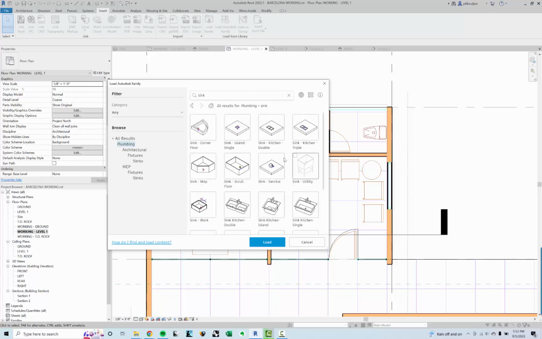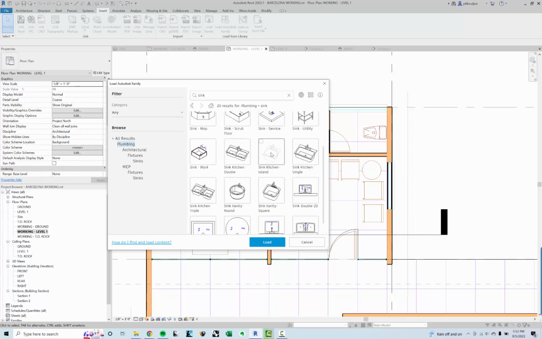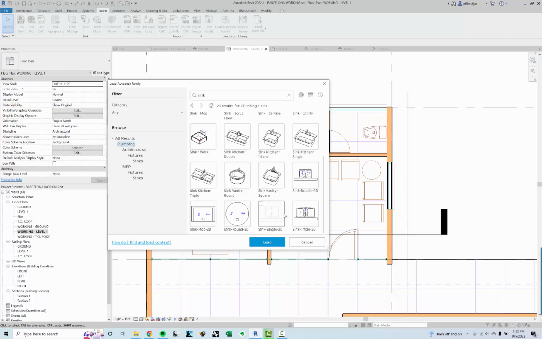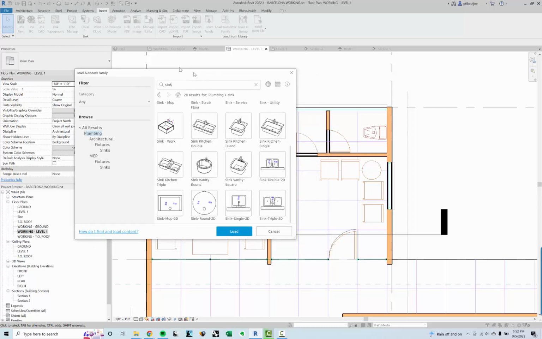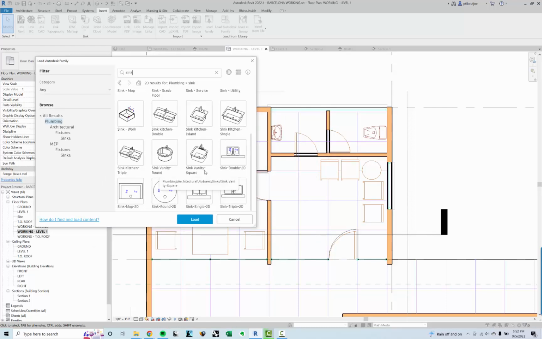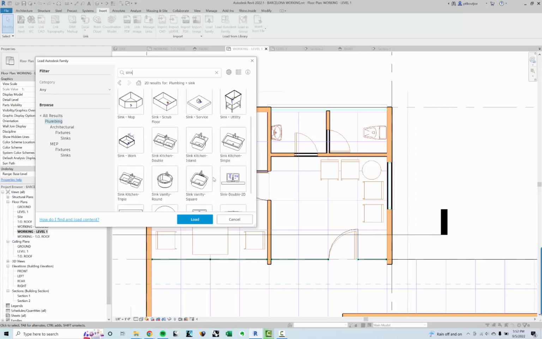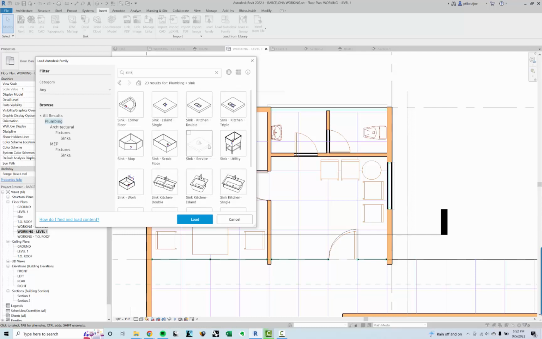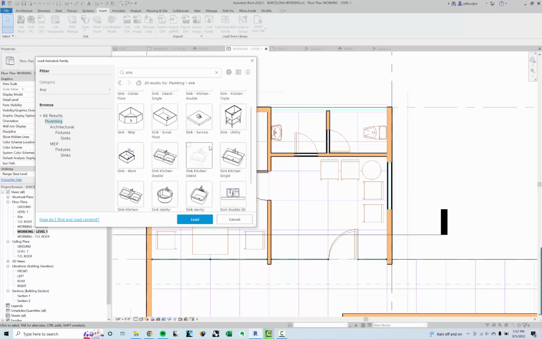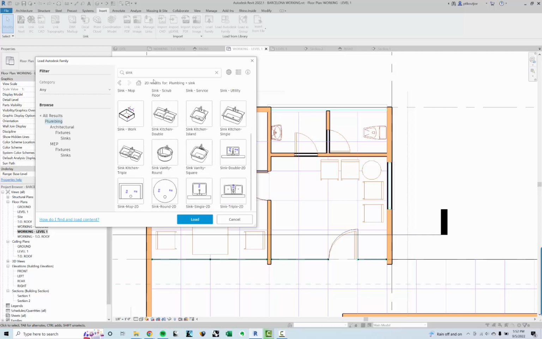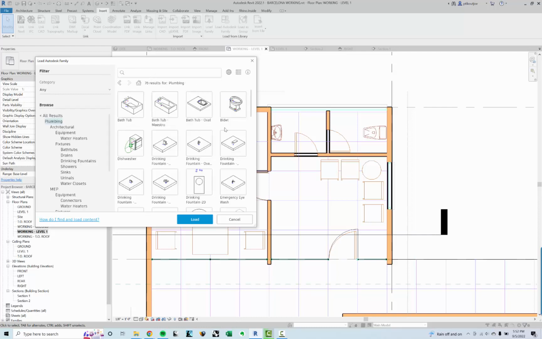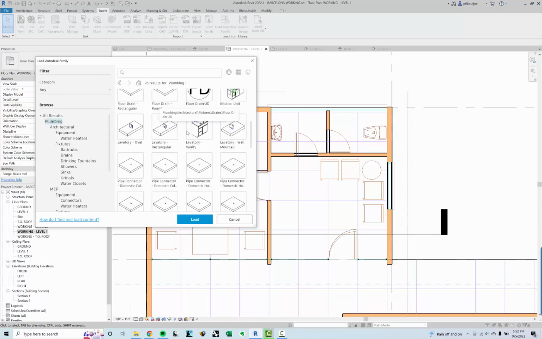So let's just do just a sink, single. A lot of these are meant to be mounted within a vanity or something like that. Let's see if we can find something a little better.